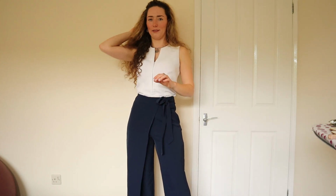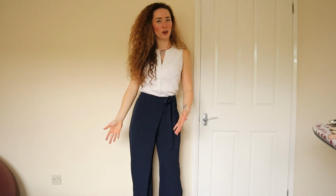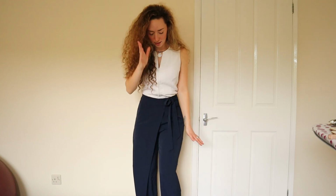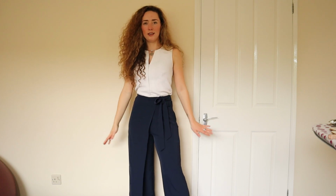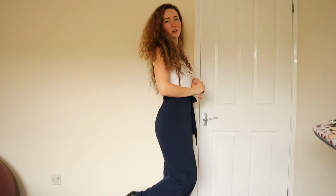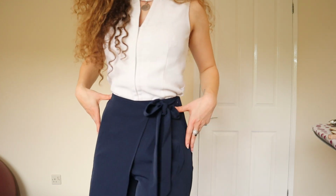Something's not quite clicking for me. I don't know if it's because it's a bit more different, and I've not tried something like that before. But they're a lovely length to wear with heels. I would wear them with nude heels, not black ones. I just slipped on my black ones for ease. But they're different, they're quite unusual, and they do them in a few different colours. So if you're looking for some unique workwear pieces, these ones are actually quite a safe option.